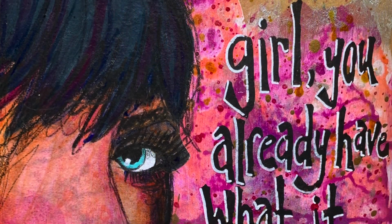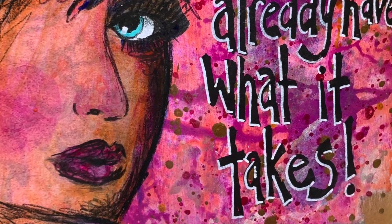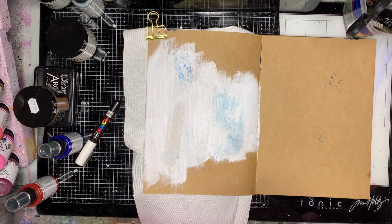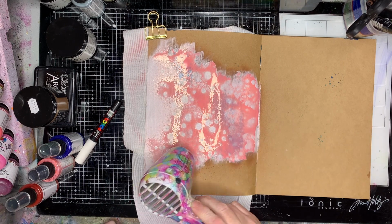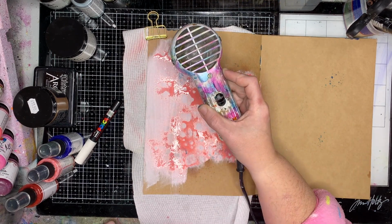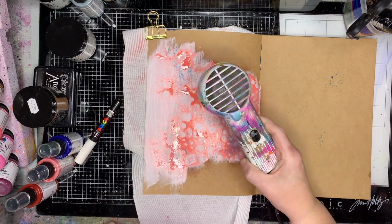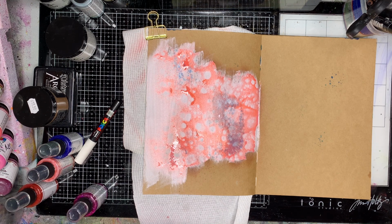Today we're going to be playing around with some collage tissues and continuing the picture and colours from the tissue. So I've got my craft journal. I have put a little bit of white gesso on my page because I'm using a collage tissue that has a white base to it, so I want something that it's not going to blend all into the background.